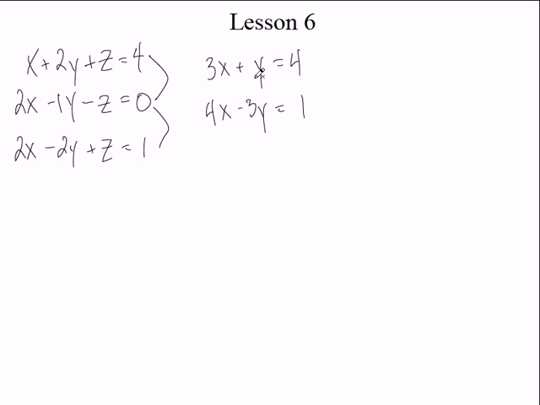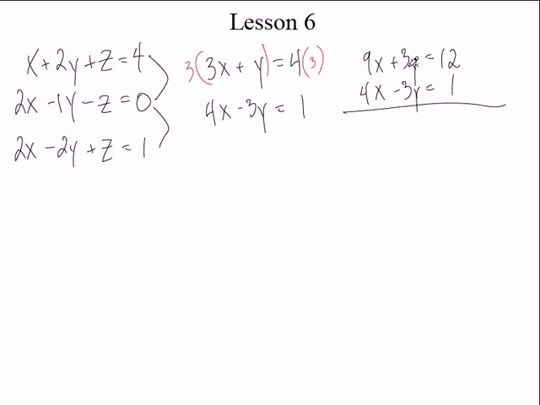Could you count towards the negative 3 up? That's what I'm going to do. Yep, I see a negative 3 here, and I see a positive 1 here. So if I multiplied this by a 3, the y's would cancel out, wouldn't they? I can't just multiply the y by a 3. I have to multiply everything by a 3, so both sides. So watch, I'm going to multiply this by a 3, and I'm going to multiply this side by a 3 as well. So let's see what we get. When I write that out, I get a 9x plus a 3y equals 12. So that's the top. The bottom I didn't change. That stays the same.